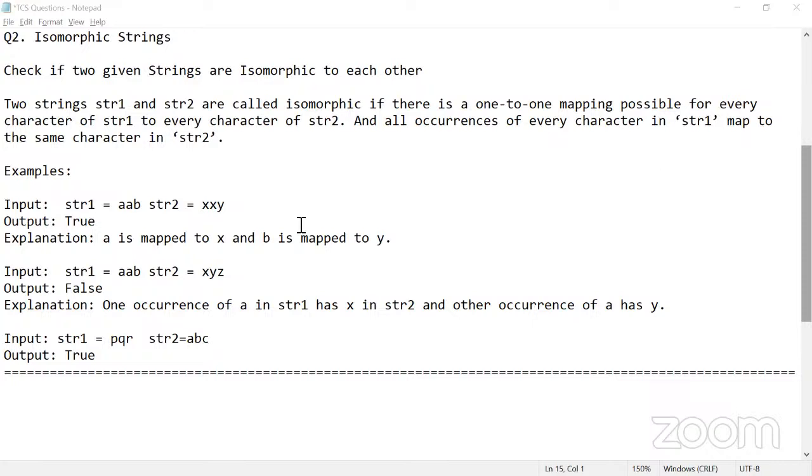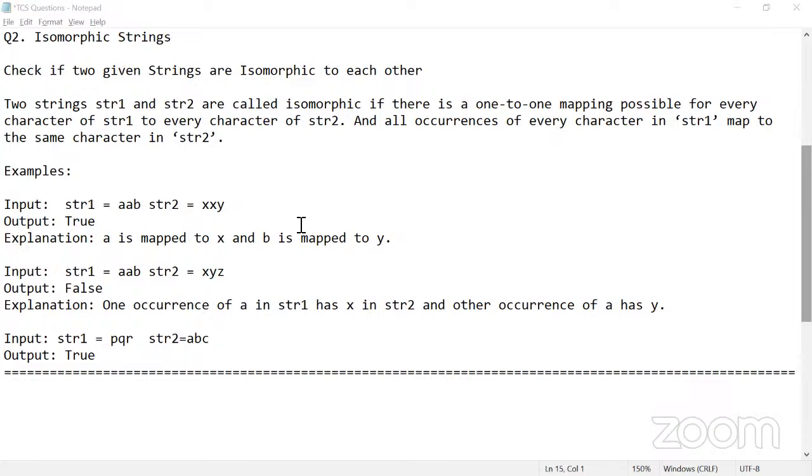Both string patterns should be the same. Now, same in terms of what, that we have to understand. See, today we are going to deal with two very important questions. TCS is asking these questions very repeatedly, again with the same logic.